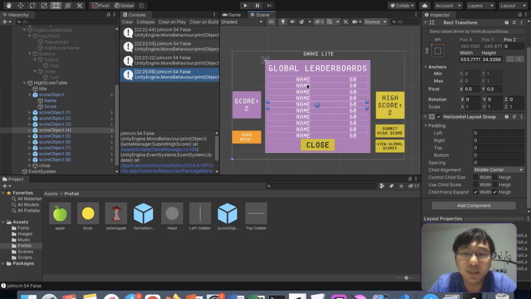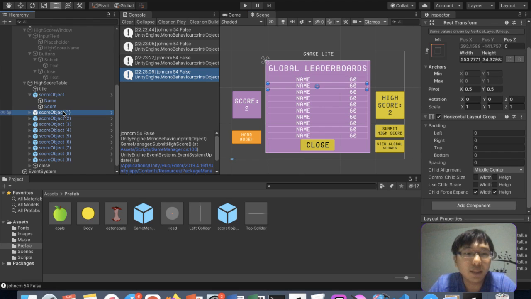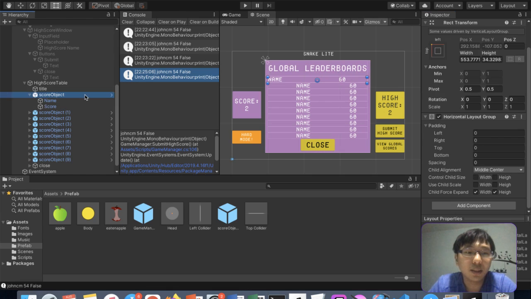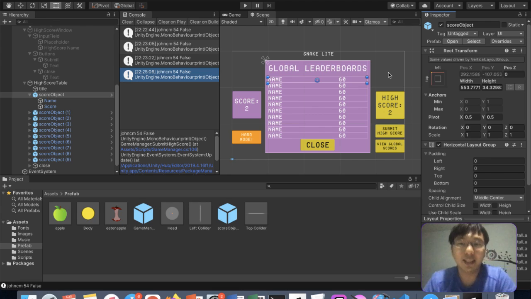See, this is the good thing about vertical layout groups. Okay, so if we see here, we have name and score. The name, actually, I feel that instead of centralized, we should left align it, and the score likewise, we can left align it. So maybe let's do that. Then it will look nicer. Yeah, then we apply this to the prefab. See, look at that, the benefit of prefabs. You can straight away align everything like that. Wow. Okay.